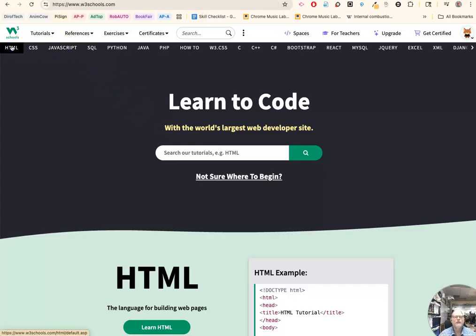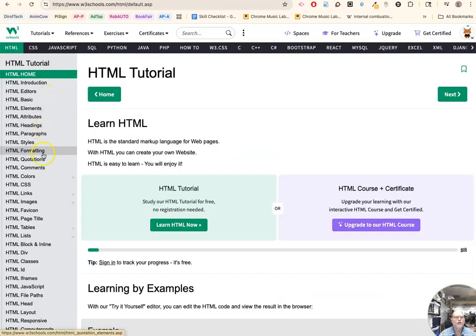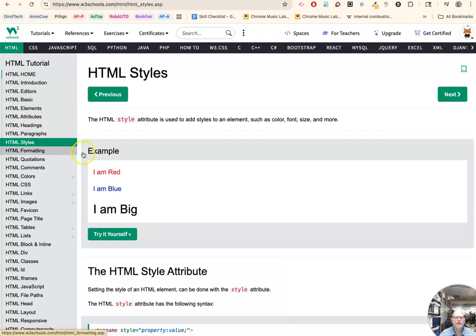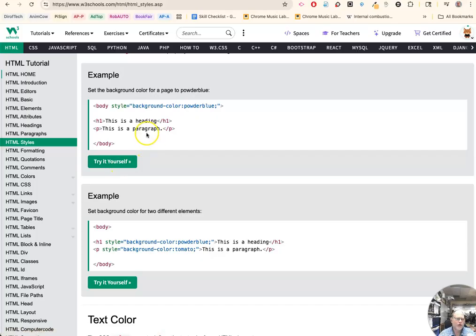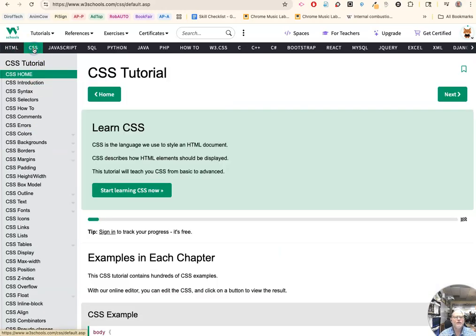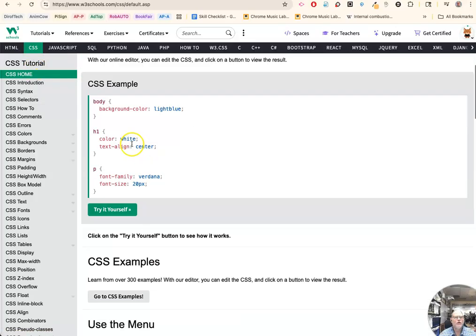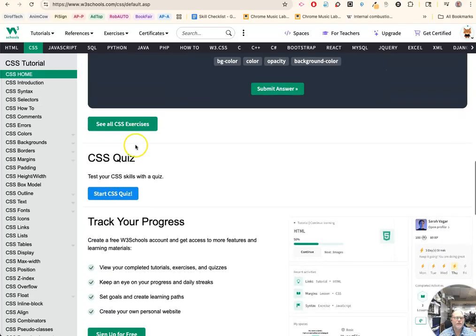So if I go to HTML, then there are tutorials for all that stuff, including styles, right? So I can have style attributes, but that only works on one specific page. If I'm making a whole website, like Seven Hills, with all the different pages about all the different divisions and departments and athletics and academics, then probably better would be to have a cascading style sheet. And that's a style sheet that a whole website can link to or connect to. Okay, so you can explore this as well.